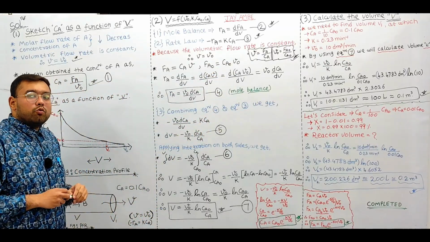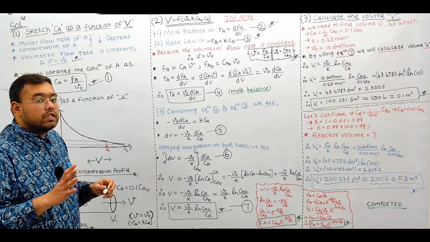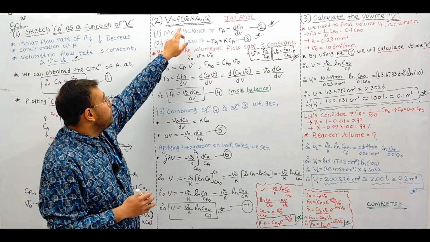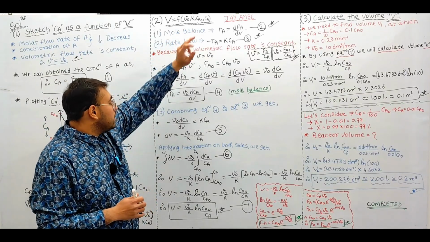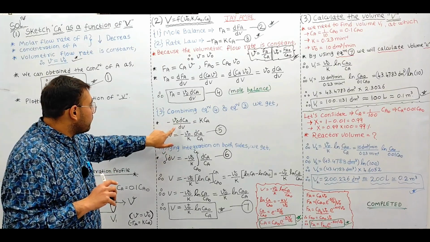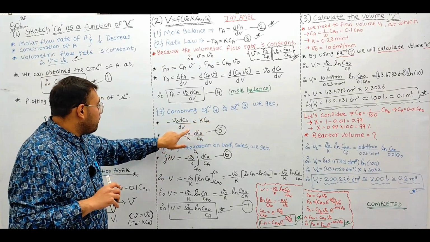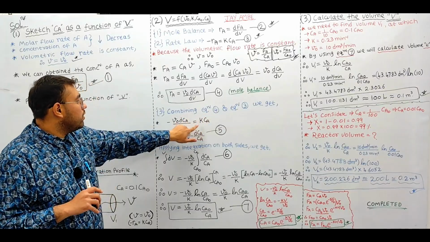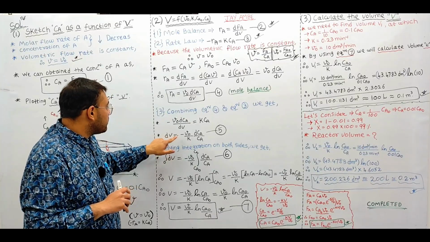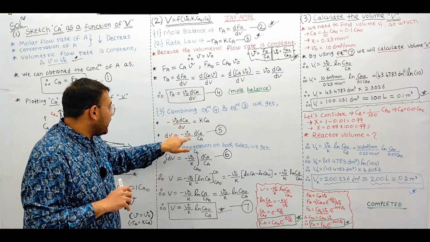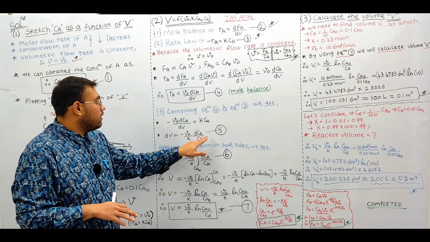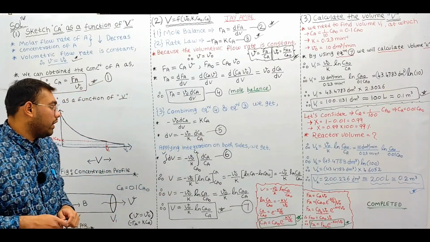Now we are aiming to make an equation which relates volume as a function of nu naught, K, CA naught, and CA, right? So for those reasons we make dV the subject, and we take K CA into the denominator. So we get dV is equal to minus nu naught by K times dCA by CA. Here we have obtained the differential form of the equation, right?